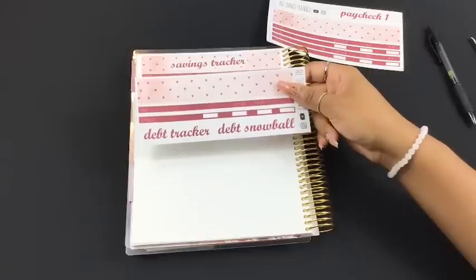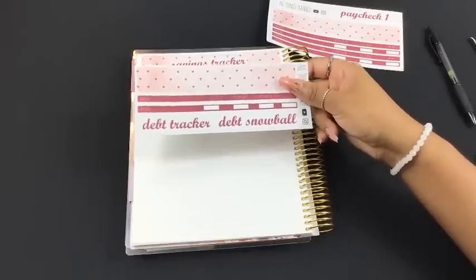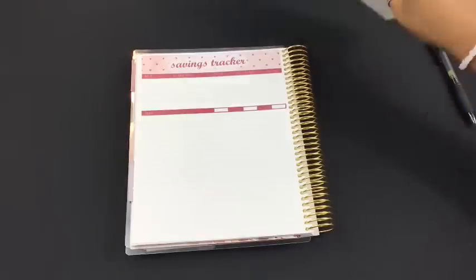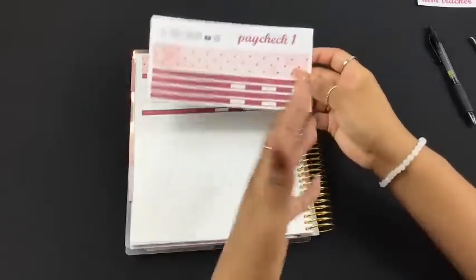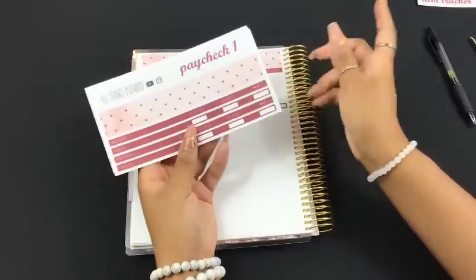So, y'all might be seeing me use a debt tracker this month. I don't know. We'll see. I'm heavily considering it. They offered me another loan. And I'm like, I don't like it. But in a way, it's pros and cons. Y'all know that. So yeah, I'm considering.